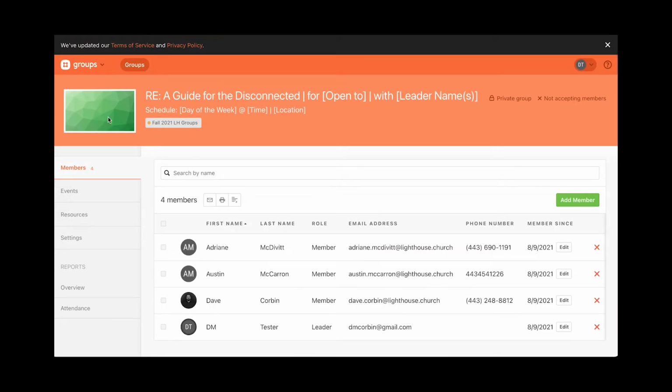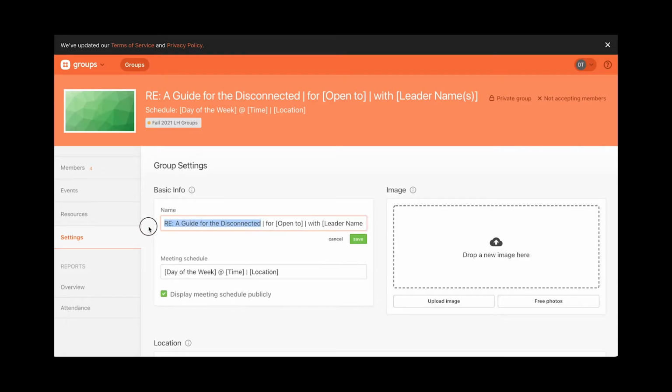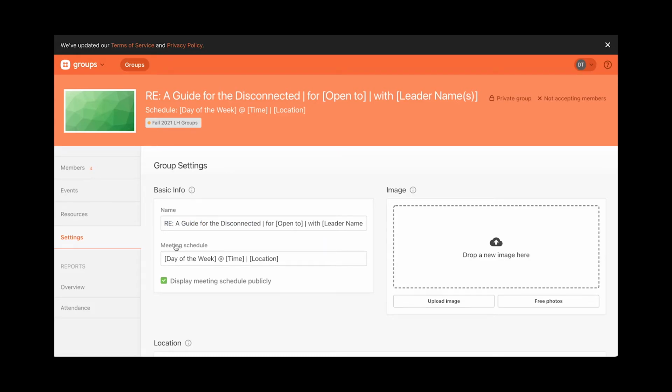If you are one of the exempt groups who's going through one of the things that's been pre-approved, such as Financial Peace or DivorceCare, something like that, you can just replace this initial section with Financial Peace or DivorceCare or whatever your area of focus is there. Now, as you make changes, a dialogue is going to pop up. You always want to make sure you hit that green save button before you move on.